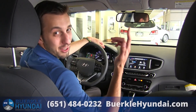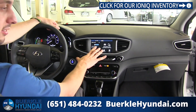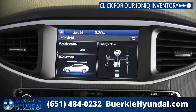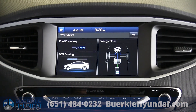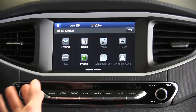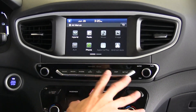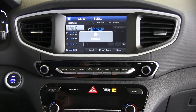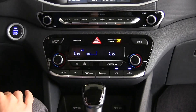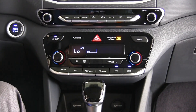Inside the vehicle, the sunroof is available on the Limited trim level. As far as the infotainment system goes, this is Hyundai's standard seven-inch screen. It will show you information on your average fuel economy, your energy flow for the hybrid system, and how eco-friendly you've been driving. Of course you can pair your phone for calls, and it even has Android Auto and Apple CarPlay standard. Just below the screen are hard buttons if you prefer to control everything that way. The car also comes with dual-mode climate control standard, and you can switch it to driver-only mode if you're alone and want to save a little more fuel.